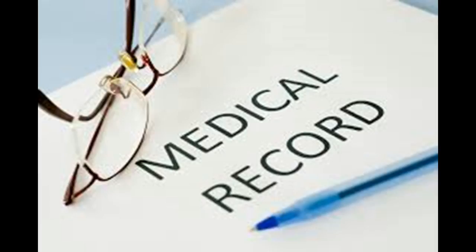Let's say you're starting from zero, and you want to get your medical records. What steps should I or anybody take? I think first and most important, it's important to have an understanding of what your rights are. And we offer a lot of tools and resources on getmyhealthdata.org to help you understand what your rights to your medical records are, how to navigate the request process, and then I think very importantly, what to do once you get that data.